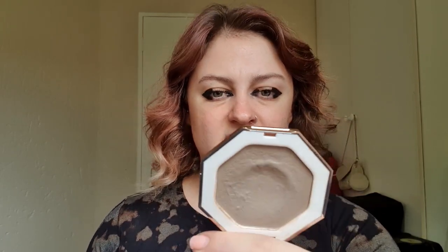You already know, I'm going to go in with my fave. This is the Cheeks Out Freestyle Cream Bronzer by Fenty. I'm in the shade 01 Amber.